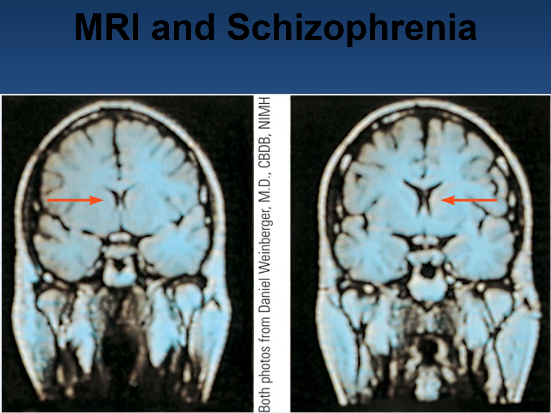Because of technology and brain imaging, we have learned more about the brain in the last 30 years than in the previous 30,000. This is a brain scan of a normal person on the left and someone with schizophrenia on the right. Notice the enlarged central ventricle on the right. Schizophrenia has its origin in structural brain changes in both the white and gray matter, but more on this in a later screencast.